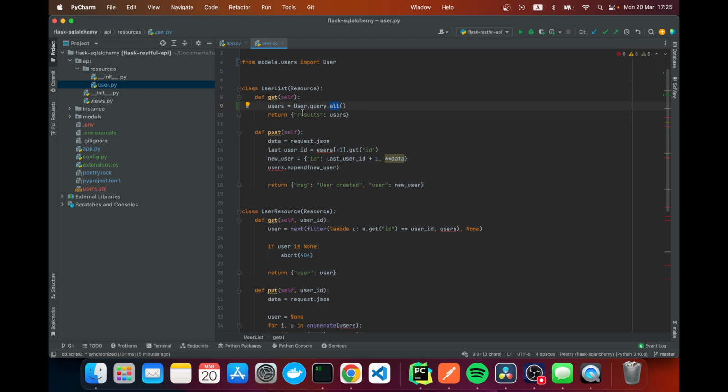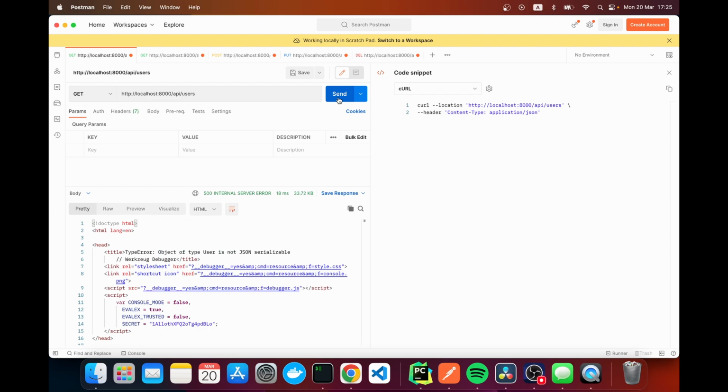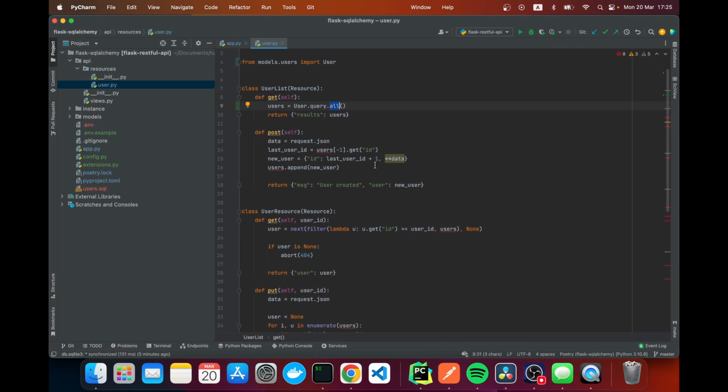Now, if we try and use this and call this, we see "object of type user is not JSON serializable." The problem is that Flask doesn't know how to serialize a class, and you need to tell it how to do that.